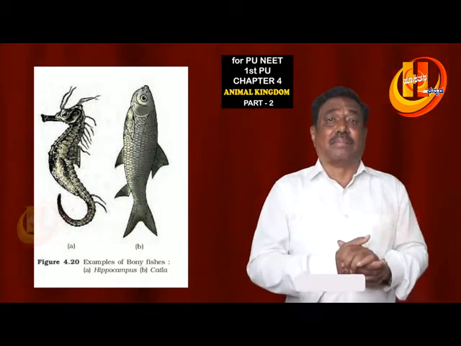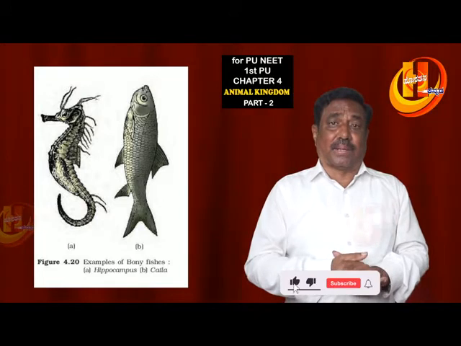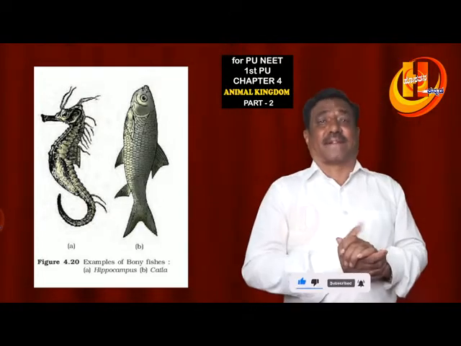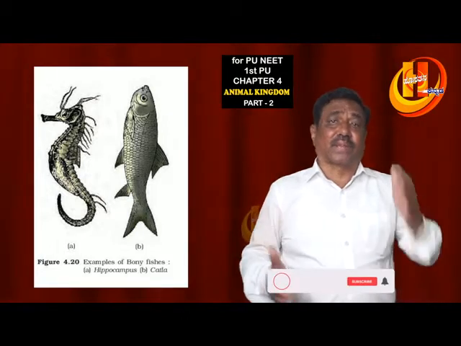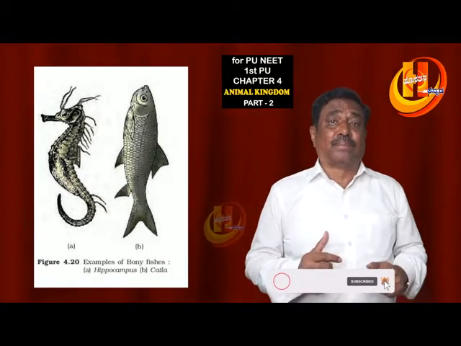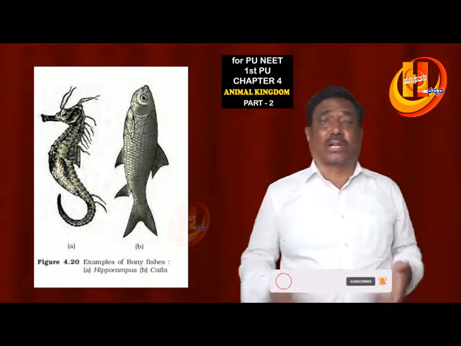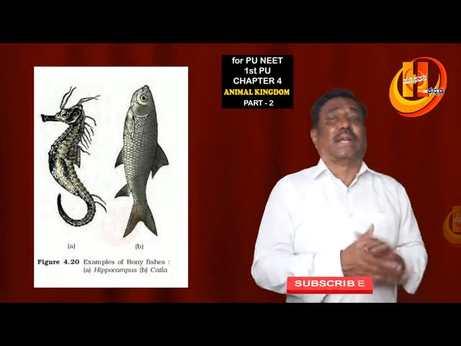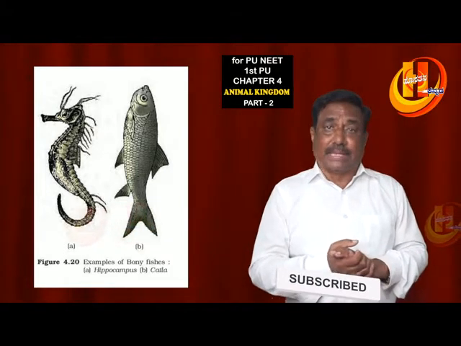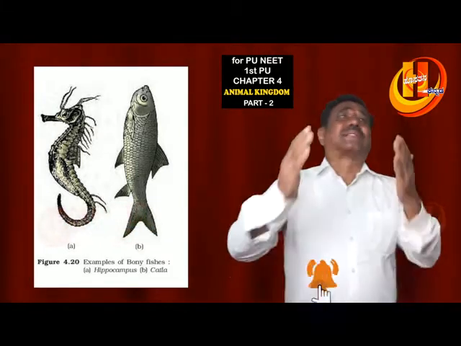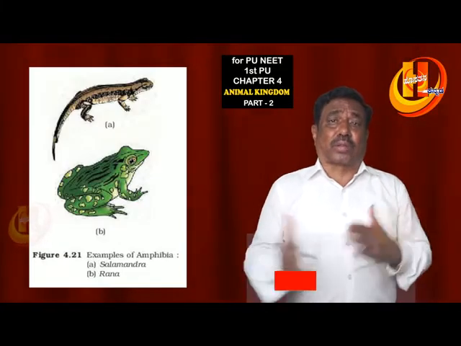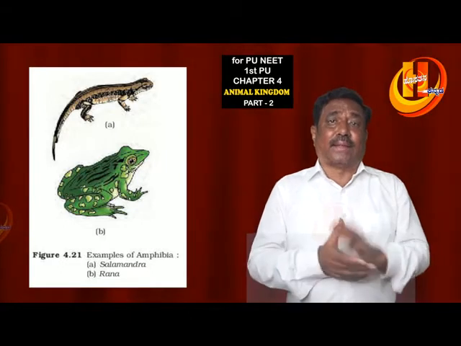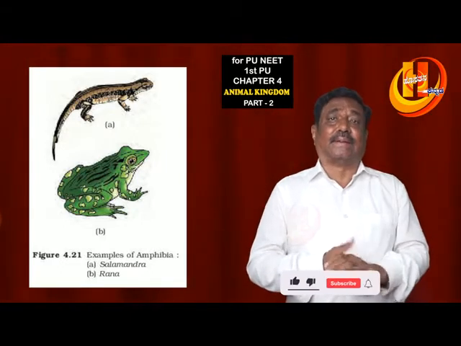Genital system in male frog is also very important, and the external fertilization and metamorphosis. Already we discussed the metamorphosis of the Petromyzon lamprey, and here also metamorphosis is a very important characteristic feature of these amphibians. So the examples are the toads called Bufo, and then Rana hexadactyla, that is the frog.